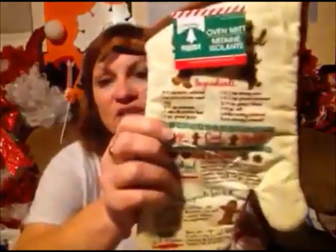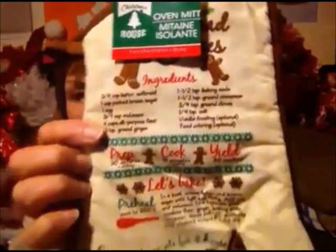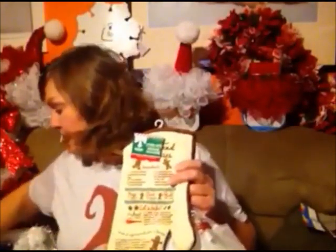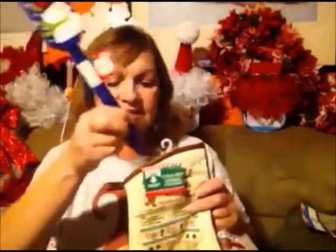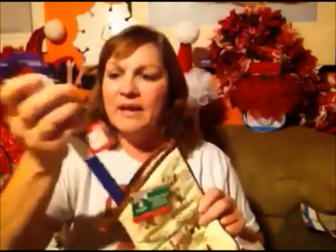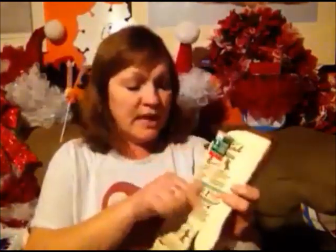Here is something I thought was really cute. You can actually add some of the little ingredients in here — it tells you how to make little gingerbread cookies. So I thought this would be a cute little thing to do, or you could add maybe some brownies or cookie mix. And at Family Dollar they have these mugs — how cute are these? You could add one in here. It's a lot thicker than the one from Dollar Tree. I thought this was really a cute idea — add some ingredients and wrap it up with a bow.